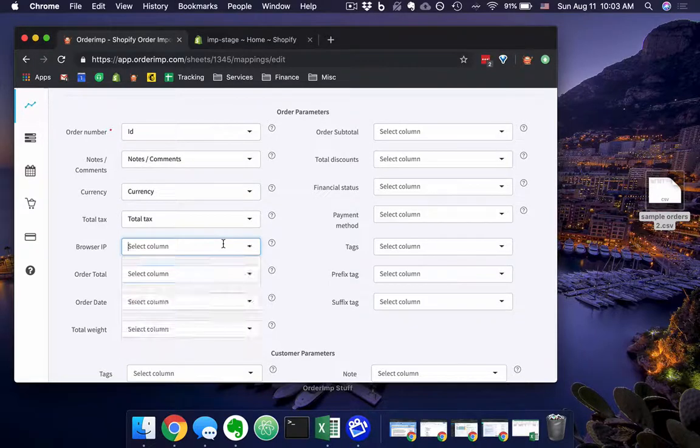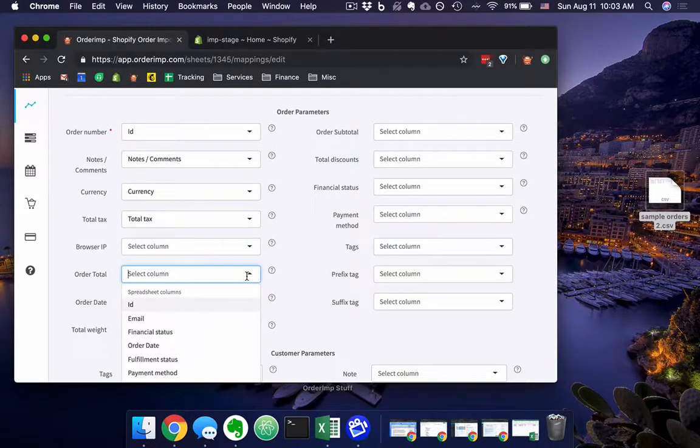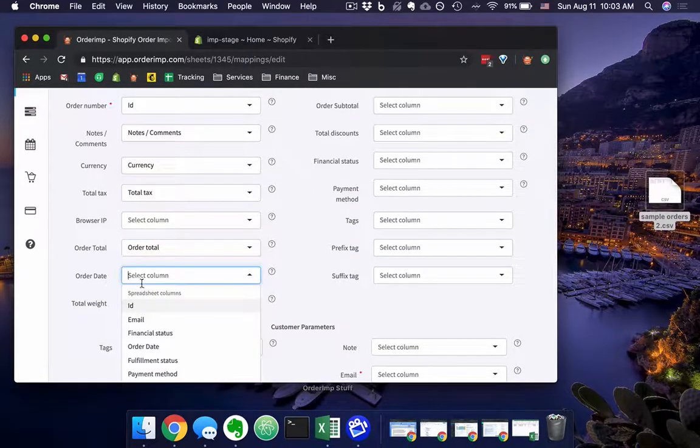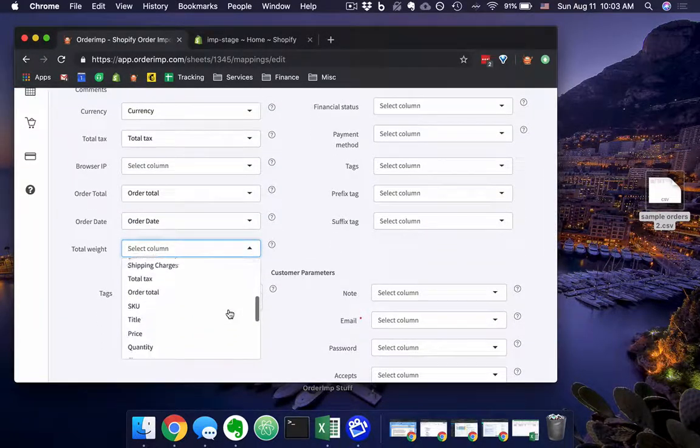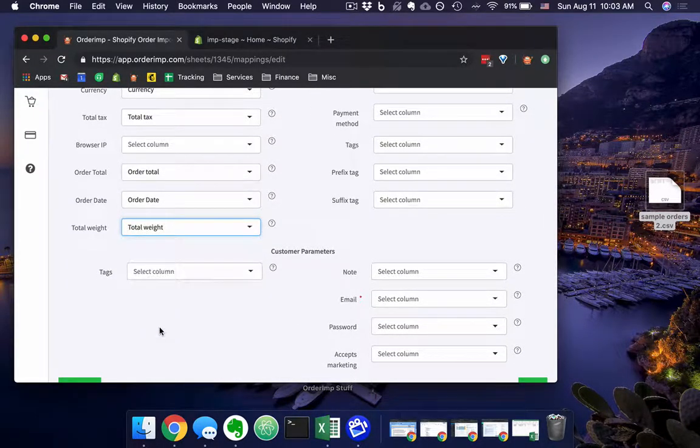Browser IP, I don't have that column, so I'm just going to leave that blank. Order total, go down here, order total, order date, total weight. Do we have a total weight column? Yep, there we go, the very last column.